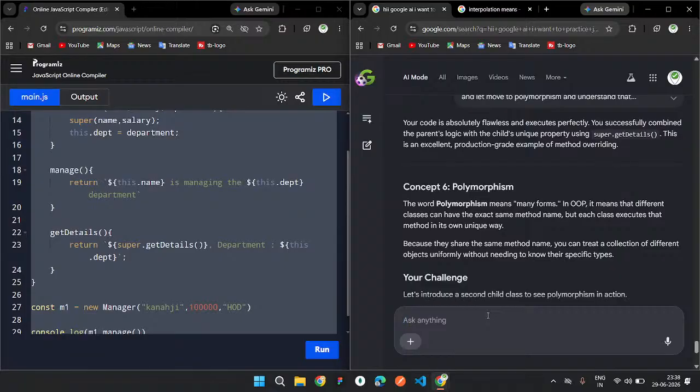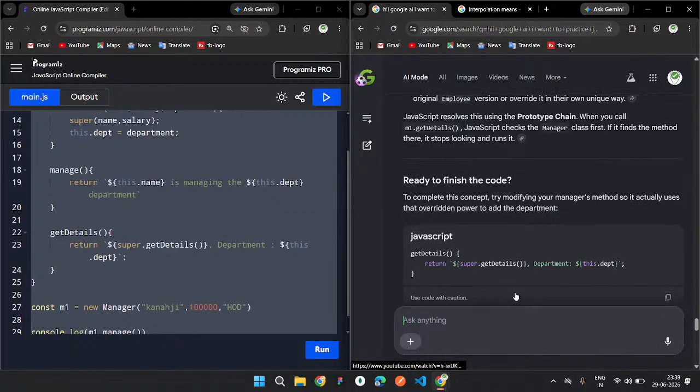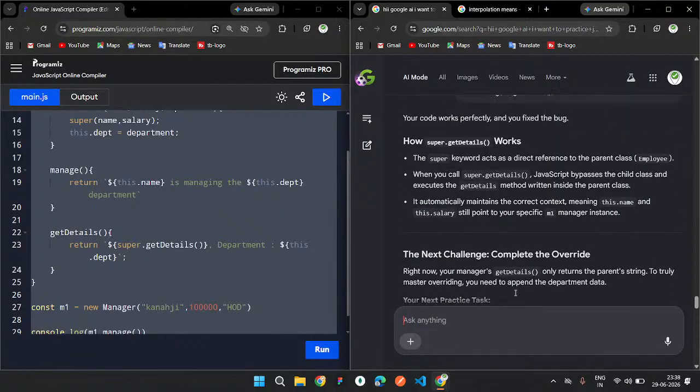Okay, let's move forward. So another thing we have is polymorphism. Third concept. First was inheritance. Second is polymorphism, I think so. Right. Okay.